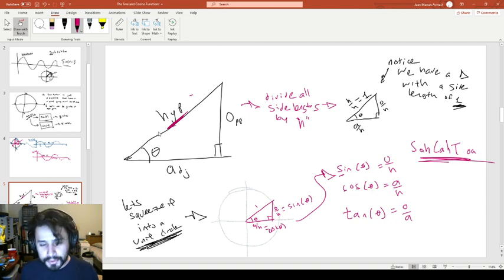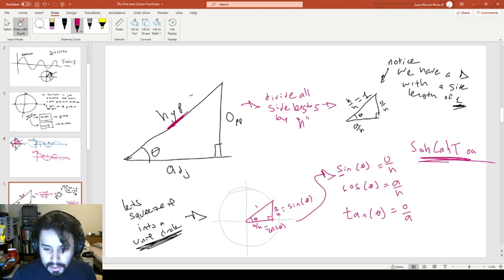Really, SOHCAHTOA is just a way to rescale our triangle without having to actually sit down and do it. If you didn't know what SOHCAHTOA was, you could derive the answer by manually rescaling and drawing it in the unit circle and figuring out what everything was. But we don't need to do that because SOHCAHTOA is easy to remember. It's the one thing everybody comes out of trig remembering fully.